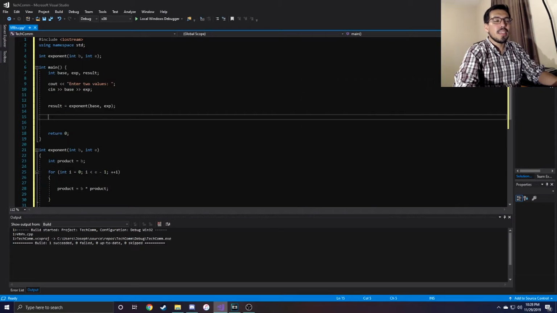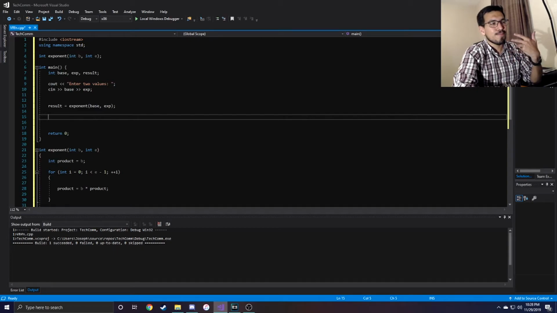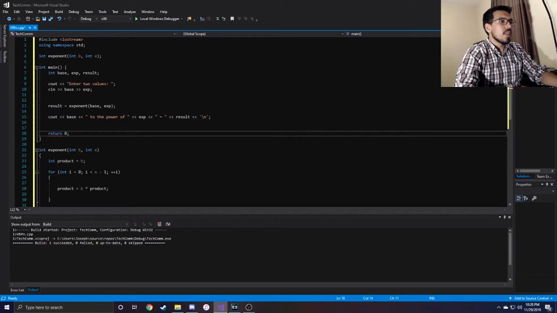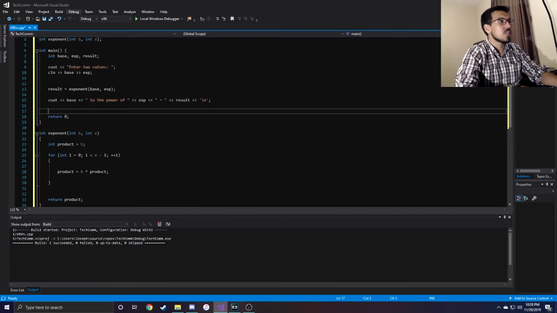And to make sure that everything's running fine, you'll have to cout the result to standard output. So yeah, that looks about it. Go ahead and run it just to make sure.